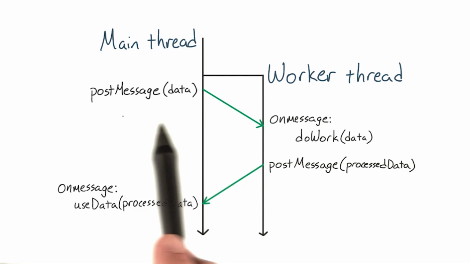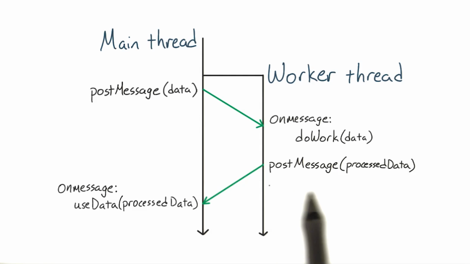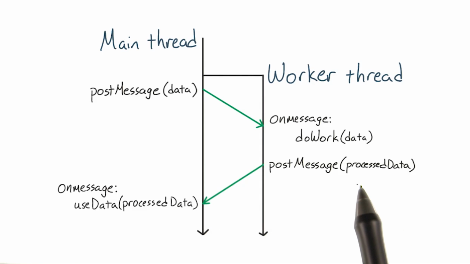The main thread can send off the image data to the worker so it can do its analysis, and then when it's done, the worker will simply post the data back to the main thread. In this case, the processed data that the worker thread will be sending back to the main thread is simply a URL if the QR code was resolved, or undefined if not.